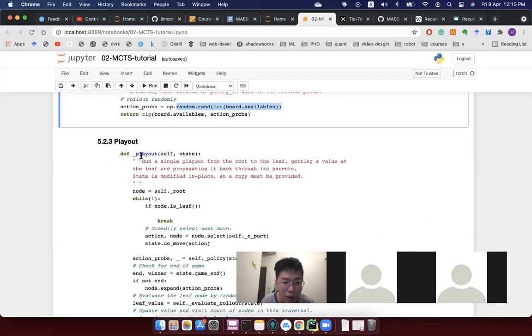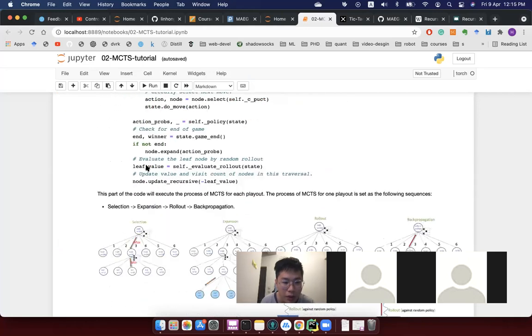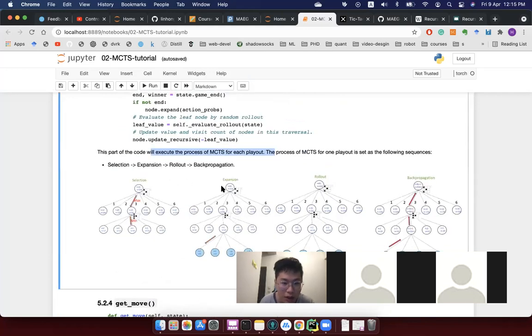The playout here implements the process of the Monte Carlo tree search. As you see, for one playout, it will execute the following process: selection, expansion, rollout, and backpropagation.